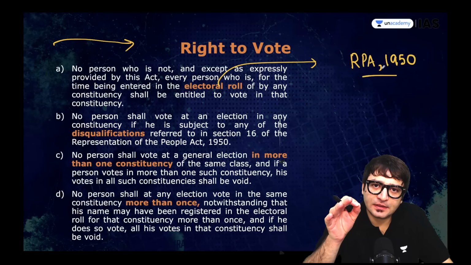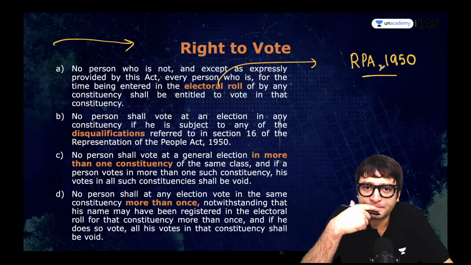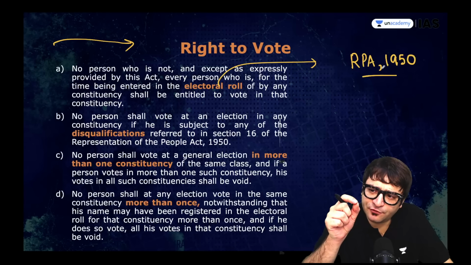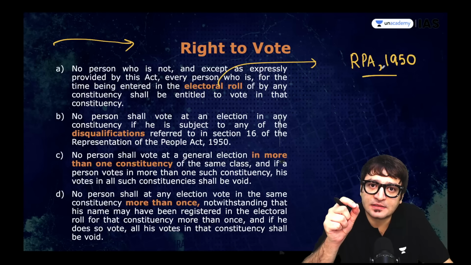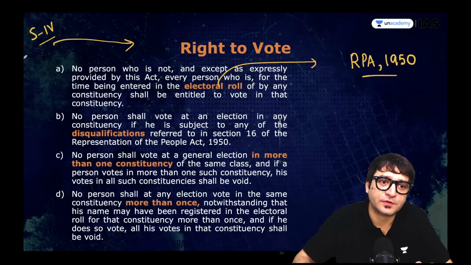The Constitution tells us that the current strength of the Rajya Sabha is 245. Maximum it is 250. But from UP, how many MPs are there in Rajya Sabha? 32. Where is it mentioned? Schedule 4 of the Constitution. From Tamil Nadu, how many MPs are there in Rajya Sabha? 19. Where is it mentioned? Schedule 4 of the Constitution. From Andhra Pradesh, how many MPs are there in the Rajya Sabha? 11. How many MPs are there in the Rajya Sabha from Telangana? 7. Where is it mentioned? Representation of the People Act 1950. Where is it mentioned? Schedule 4 of the Constitution.